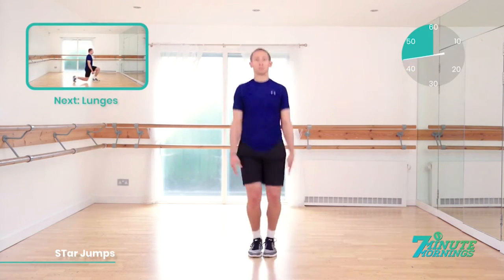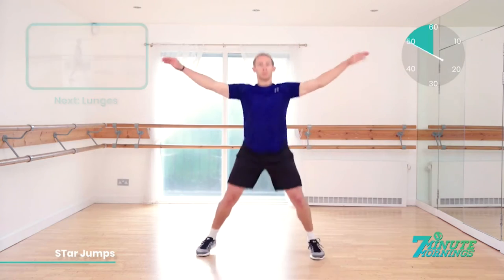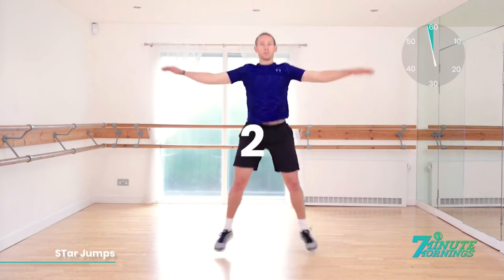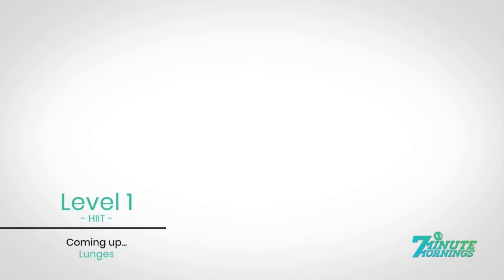Coming up, we have lunges. 15 seconds. Keep the pace up, staying light on your toes. Good, speed up for the last 10, 9, 8, 7, 6, 5, 4, all you got, 3, 2, 1. Great work, let's go. Lunges.